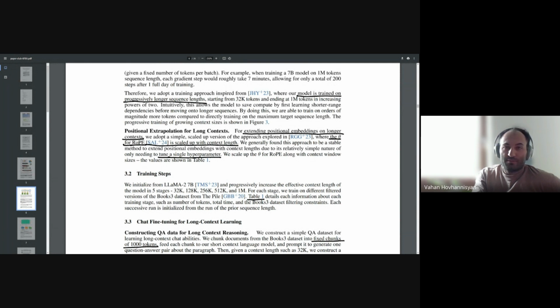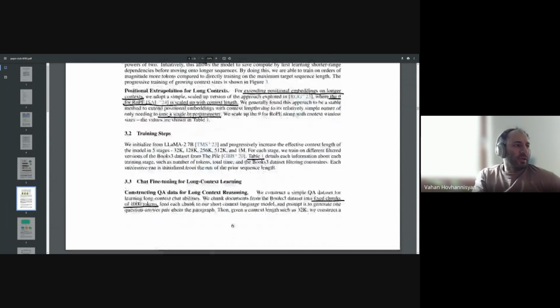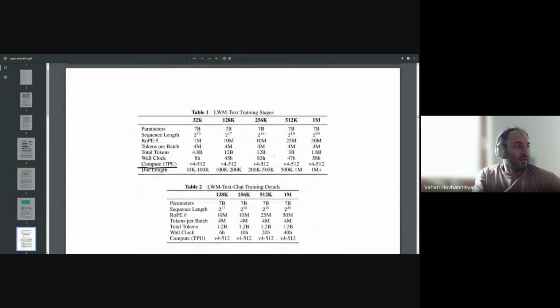So we have to adjust that too, right? We can actually look at that. There is a table with those values. You can see a table with different context sizes. It's the same 7B parameters, right? The model doesn't actually get larger. Sequence length increases exponentially, the powers get larger as the context gets larger. The theta for RoPE also increases. This is basically discovered by experimentation, how to increase theta. The tokens per batch remains the same, a very large number of tokens because they are using very powerful TPUs.